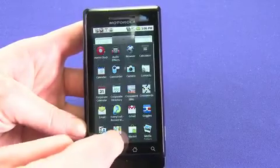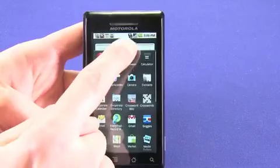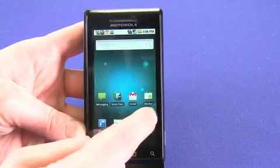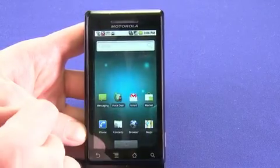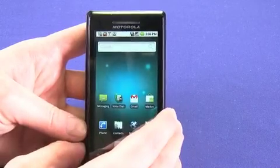So you can see we've installed several apps and games and stuff like that. All the apps in the Android marketplace. Currently in Canada, which is where we are, you can only get the free apps, but elsewhere in the world you'll be able to get paid apps as well.